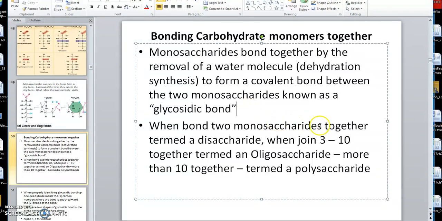Terminology. When 2 monosaccharides are hooked together, we call it a disaccharide. When 3 to 10 are hooked together, we call it an oligosaccharide. Now, this is by good etiquette. Good etiquette means, like, if you go to a nice restaurant, you could eat the whole meal with your salad fork. Is that good etiquette? No. So good etiquette would say if you have 2 together, disaccharide; 3 to 10, oligo. Oligo in Latin means few. As I mentioned before, knowing a little Latin sure helps in clinical situations. And more than 10 is called a polysaccharide. Some books you'll see a 3 and they'll call it a poly. That's not the best etiquette, but it's okay.